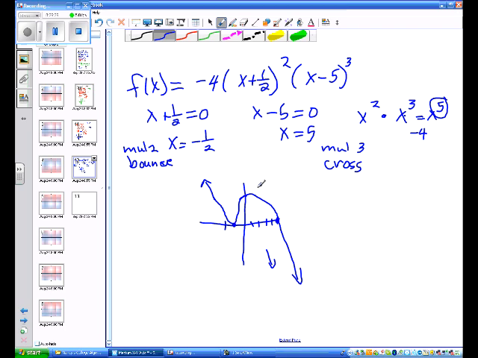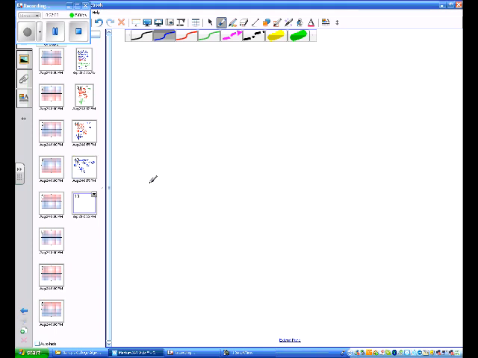So all we saw were two turns. It's possible that our graph may have turned again somewhere along the way. We might have gone up and curved down and then gone back up and curved. We might get here, we might curve up a little bit and then curve back down. We can't tell with just what we know. To be able to tell those things, we would have to move on into calculus. So let's look at another one.